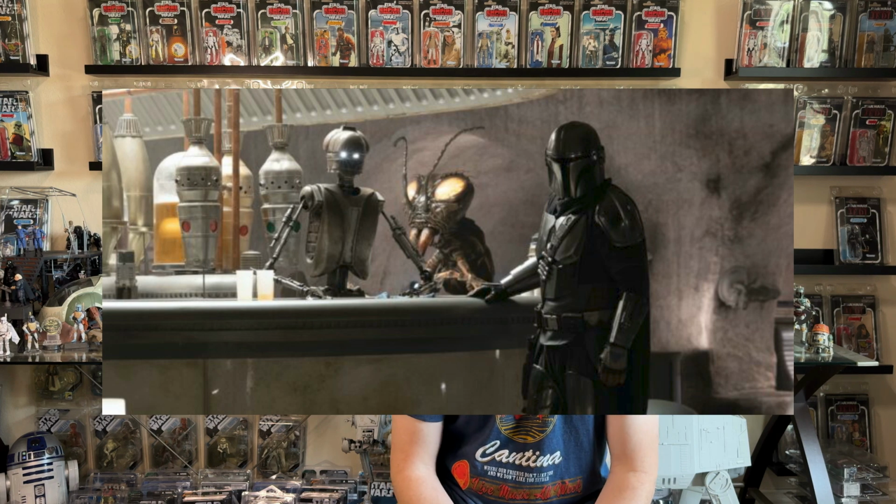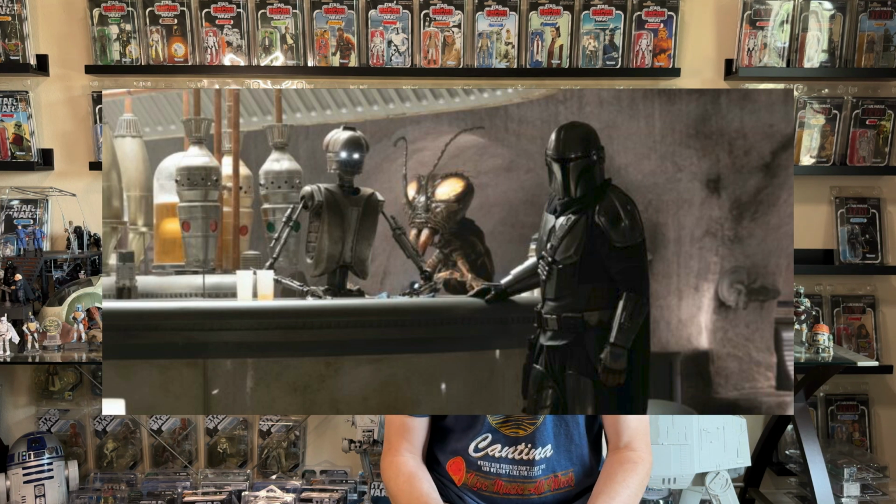We've already seen the Mos Eisley Cantina used in other media, such as The Mandalorian, with EV-9D9 running the bar. So I just think there's going to be a lot of opportunities for display options with this HasLab, and I think it's just going to be great.